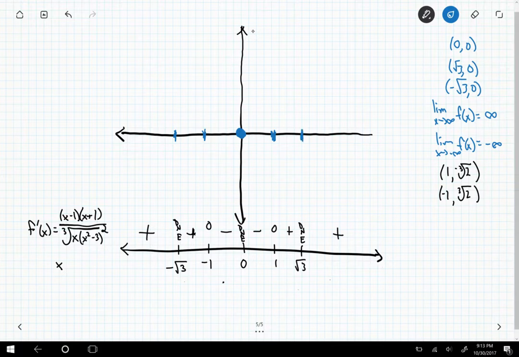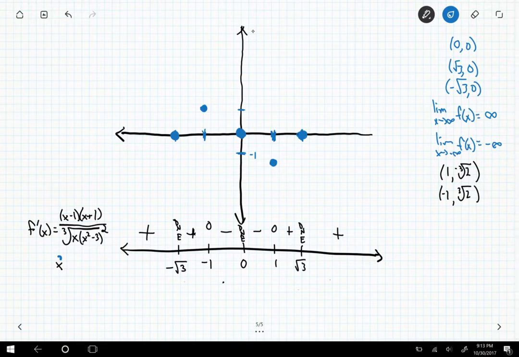So at 1, we want a -√2. Notice that's going to be a number slightly less than -1. So if this is -1 right here, we want a number slightly less than that. So we'll put that dot right here. In a similar manner, we're going to have √3, 0. That one's going to be easy. We can plot that right there. And -√3, 0. So for -1, we want it about equidistant as to what was happening at +1. So we're going to have something looking like that. Whew, a lot of work, it seems.